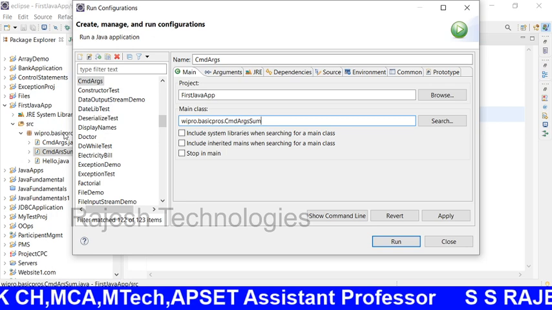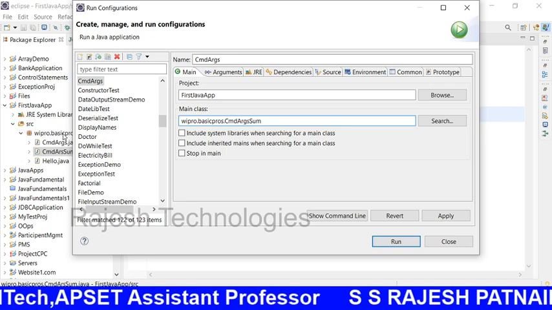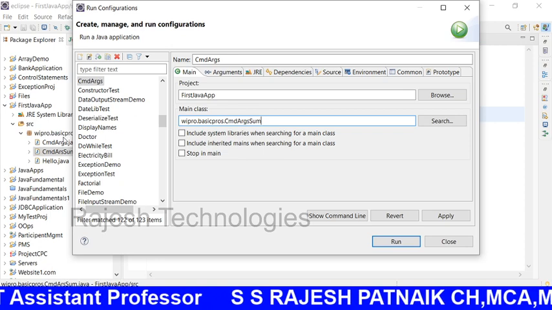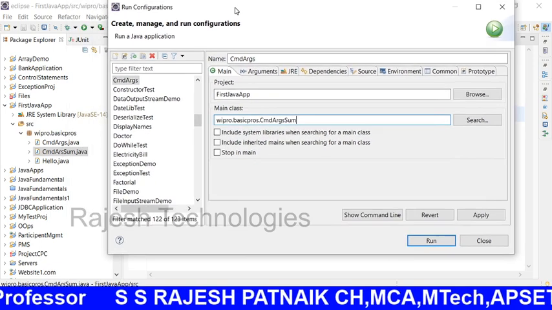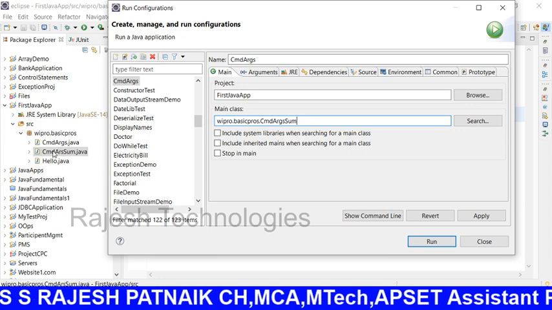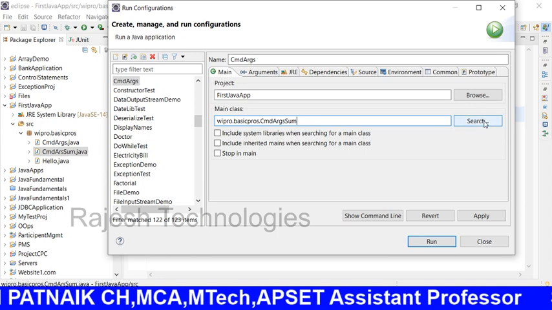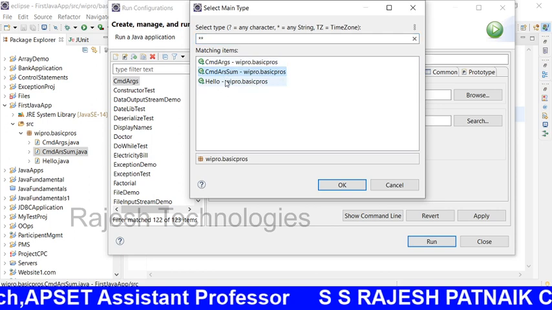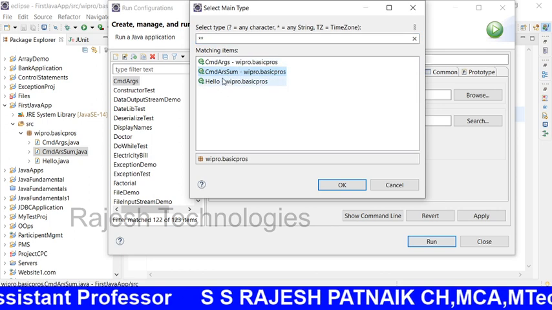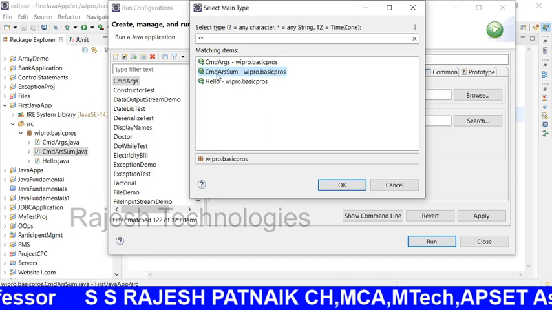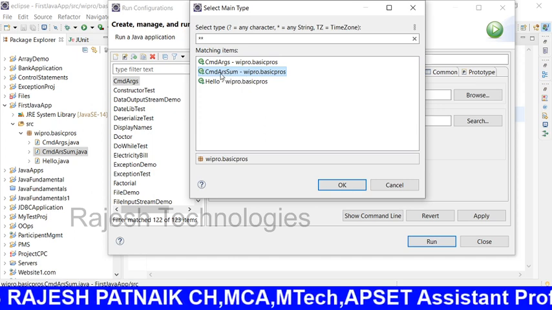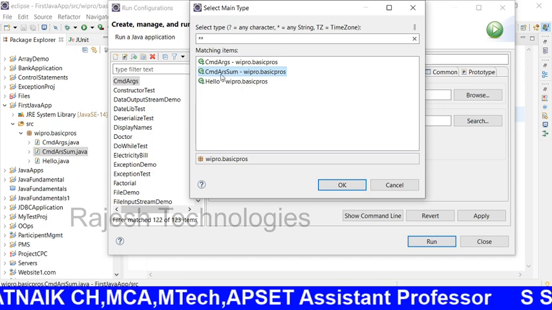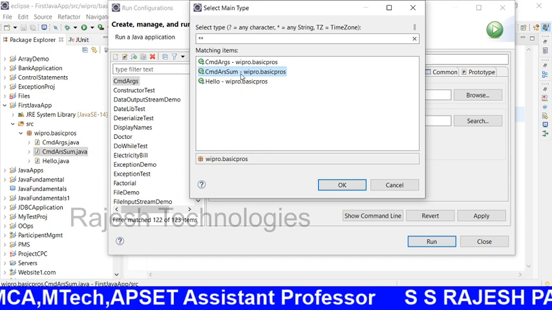Under that, Wipro dot basic programs is the package. What is the class I have to use? CMD args sum. Otherwise you can click on search. So we have to select which class to execute.